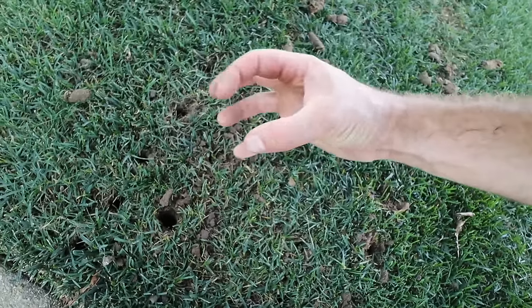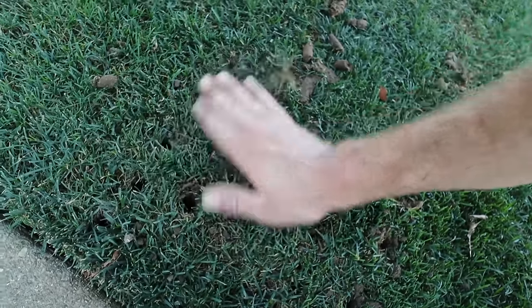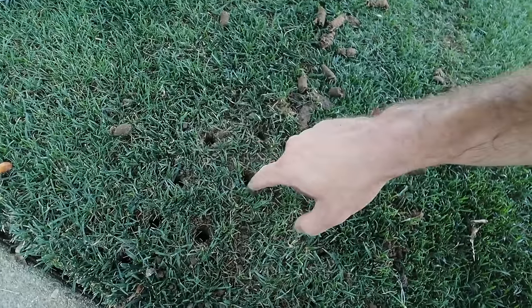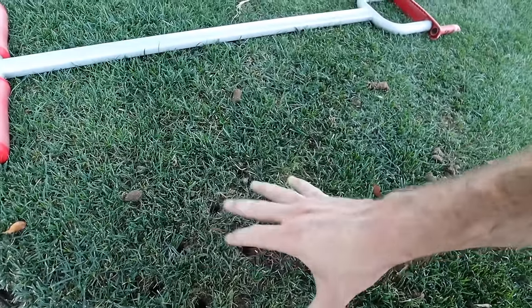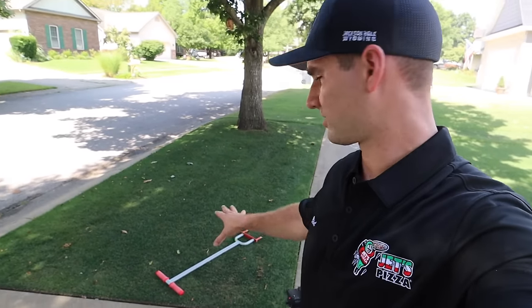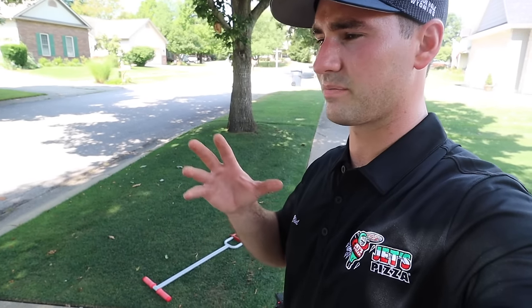If you look in here, you can see it leaves holes in the ground. Pulling the core out gives more room in the soil for the roots to spread and helps get water and nutrients down into the root zone where they can be better utilized. If your lawn is compacted, I highly recommend doing a core aeration. A lot of people will backfill with sand — that helps with drainage issues and helps level the lawn out — but if you have a compacted lawn, core aerating is the number one thing in my opinion to solve that issue.